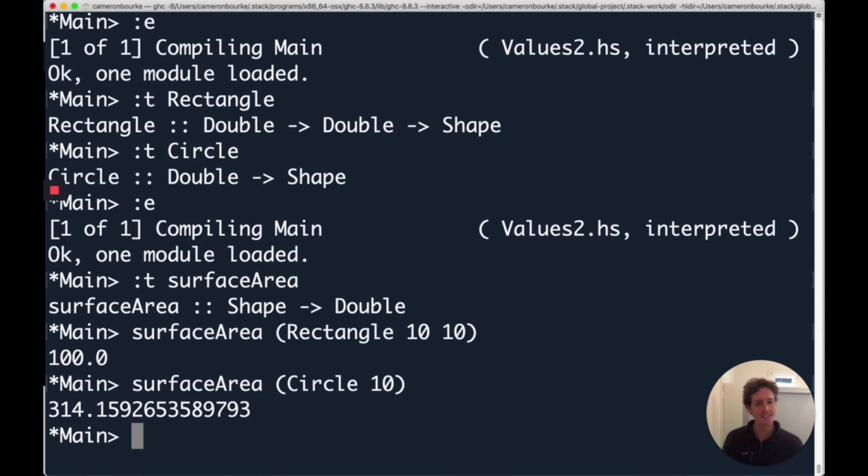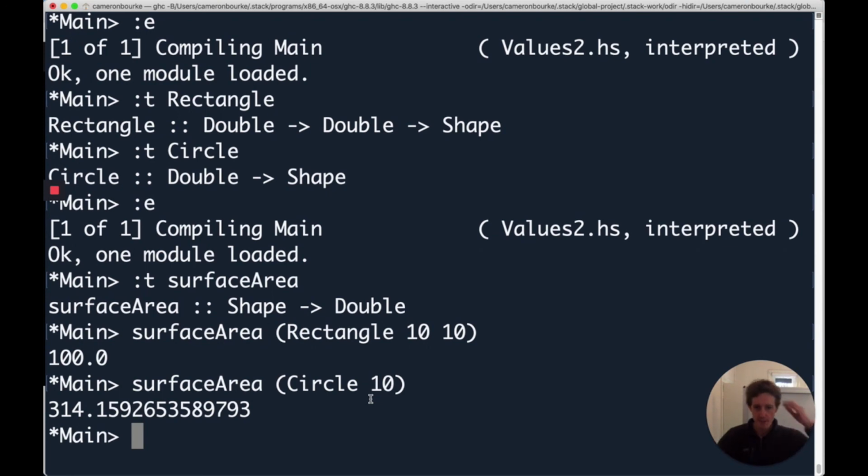That doesn't seem right at all. I think I'm off by, is it pi r? I'm sure it's pi r squared. No. Actually, that's probably right. Yeah, because that's the radius, not the diameter. That's fine. And so we can see here that we've used product types and sum types to construct shape.